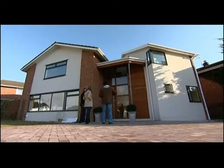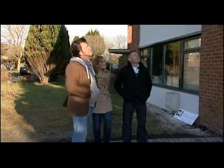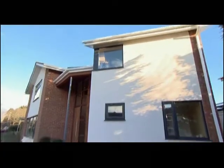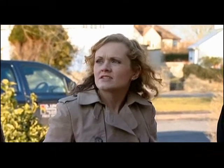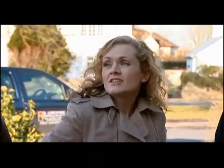It's fantastic, isn't it? Very imposing. I know, it's huge. It's bigger than we expected and we're just so pleased. You go over the plans, you see the drawings, you talk about it a lot, and nothing prepares you. It shows that you don't have to accept, I suppose, a bog standard extension. Not that there's anything wrong with that, but it shows if you want to go that extra, you can.